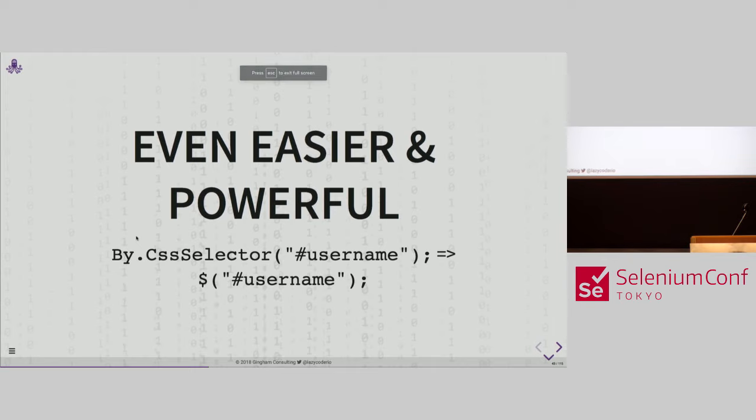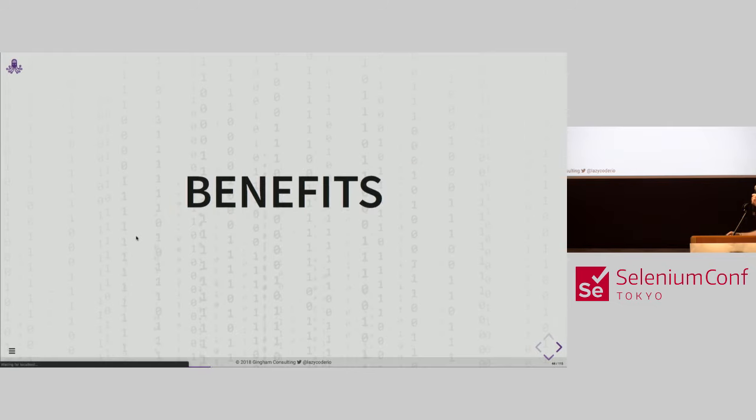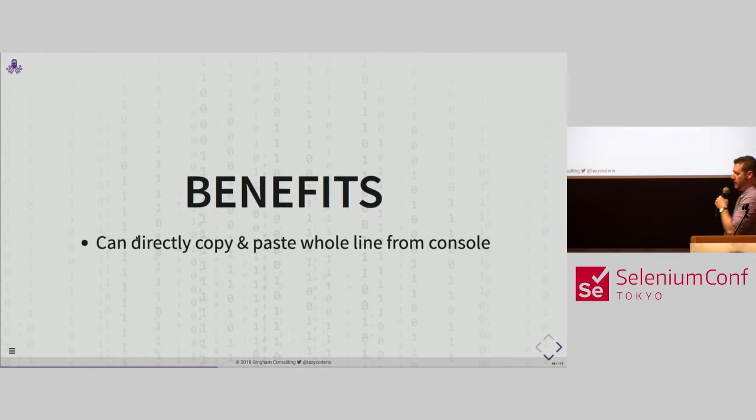So now you can copy and paste directly from Chrome console, whatever works, paste it directly in your code editor, and you're done. That means there's no misordering the double quotes or single quotes, making sure the type is correct or not. You can literally copy the whole line and you're done. Yep, the benefit is copy and paste.